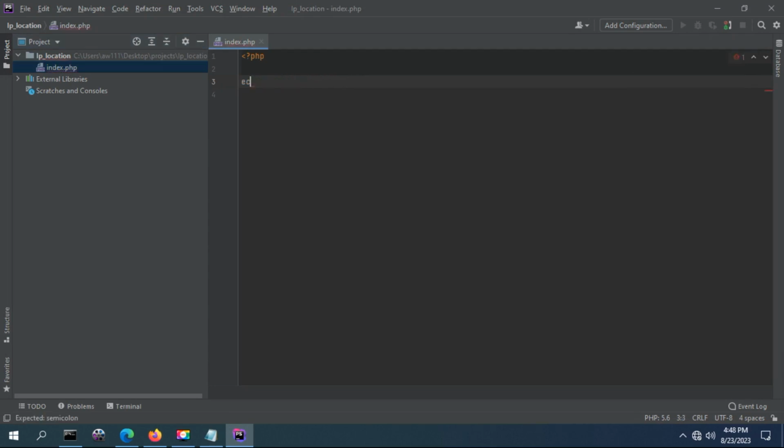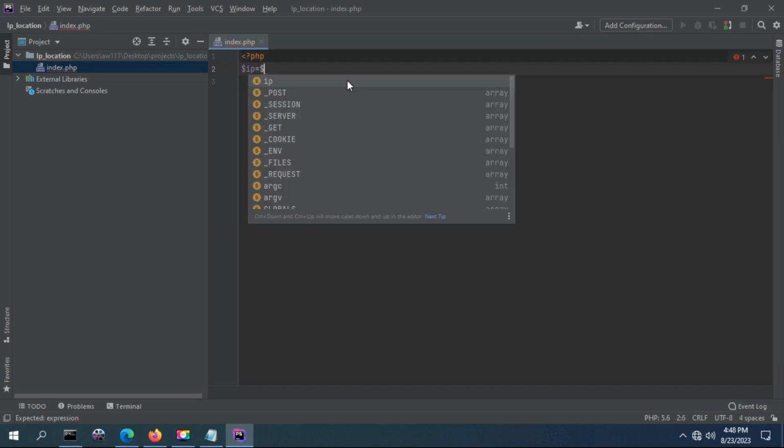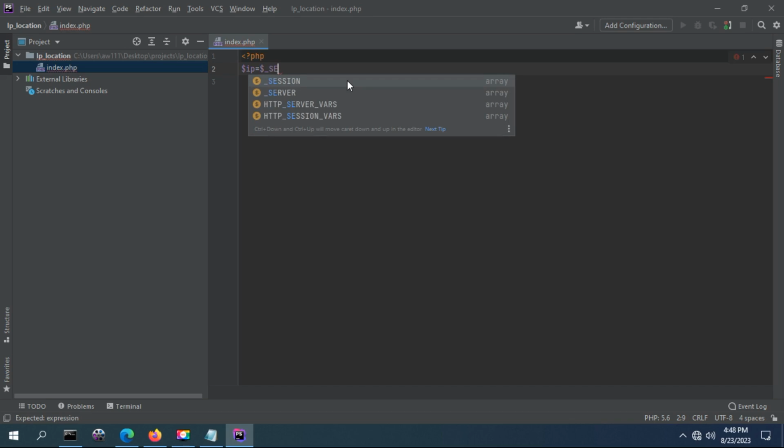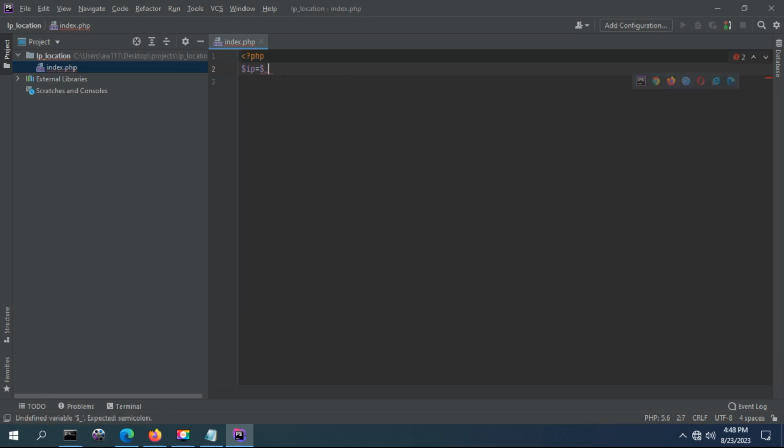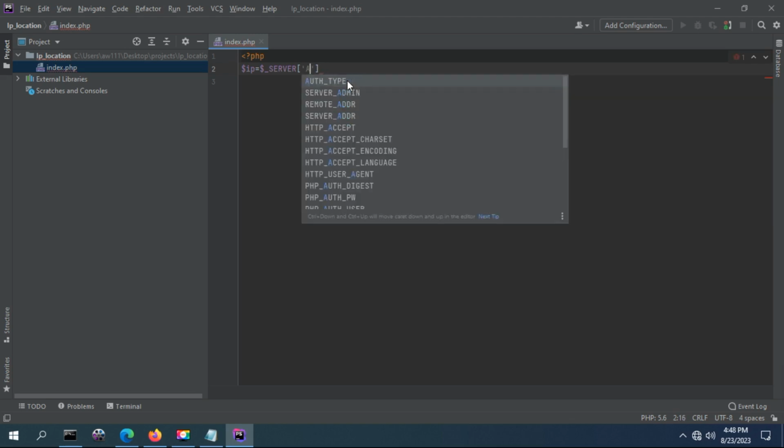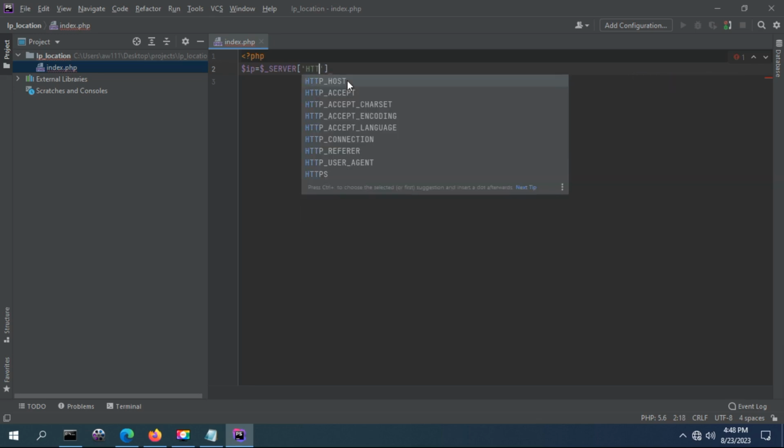In my project here, I'm going to show a demonstration. In order to get the IP of a visitor, we have to use the server variable, and the server array contains information about the server and the current request. For instance, I'm going to get the current IP address.